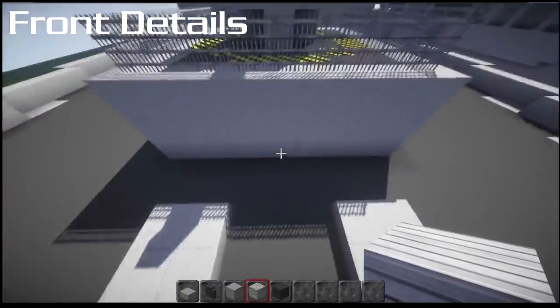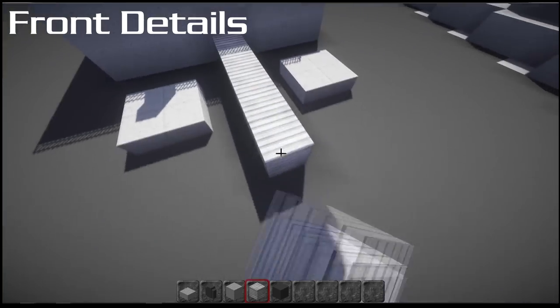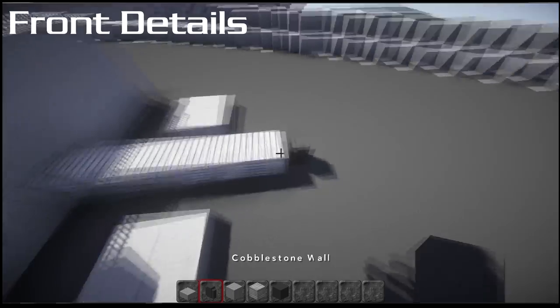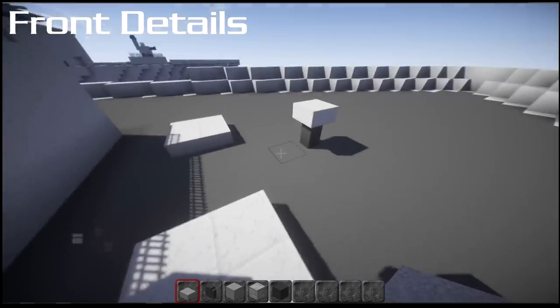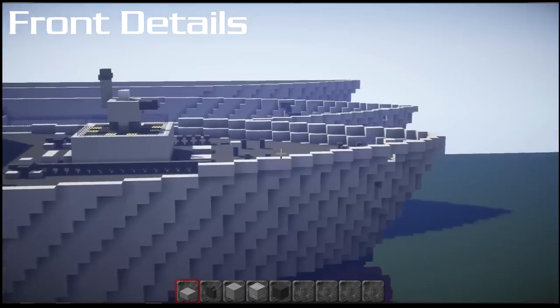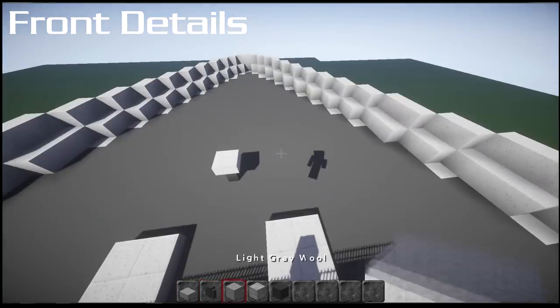But now what we're going to do is from here we're going to have a six block gap. So you're going to go 1, 2, 3, 4, 5, 6. So I'll just use those blocks again just as a marker. Then you can put down a cobblestone wall, and you're going to put a slab on top of it. There we go. So you've got six blocks here. 1, 2, 3, 4, 5, 6. It doesn't really matter where these are. These are just the details that I've got in here. I'm just putting them there just in case they're there for some sort of special reason.